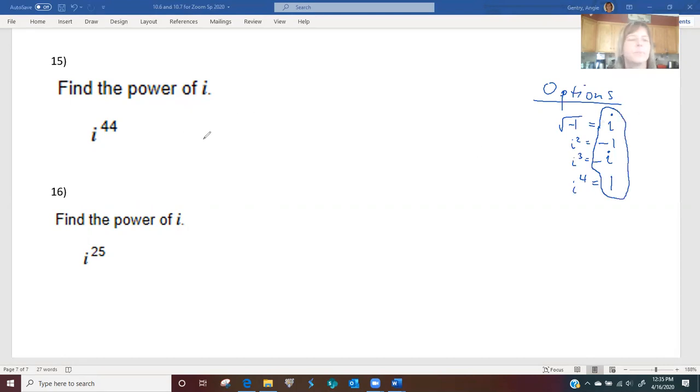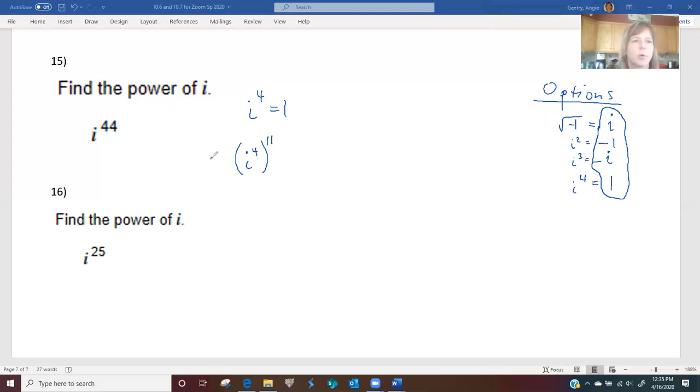So let me show you one. i to the 44th power. My golden child is i to the 4th. That's the one that I want. If I can make it happen, I'm going to make that happen. Could you write i to the 44th as a bunch of i to the 4th? You see it? And you would have to have them over and over and over again. But could you write it like this? And why am I doing this? And you're going to think, why didn't she put the 4 on the outside? And this is a little different.